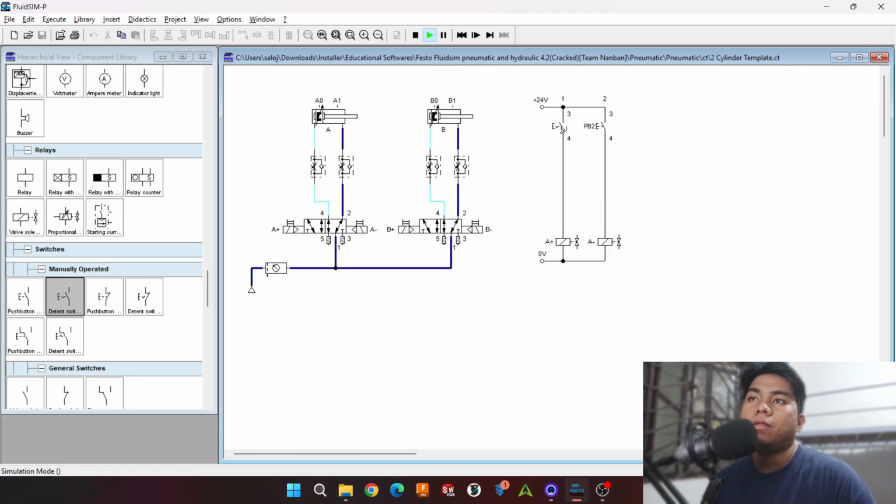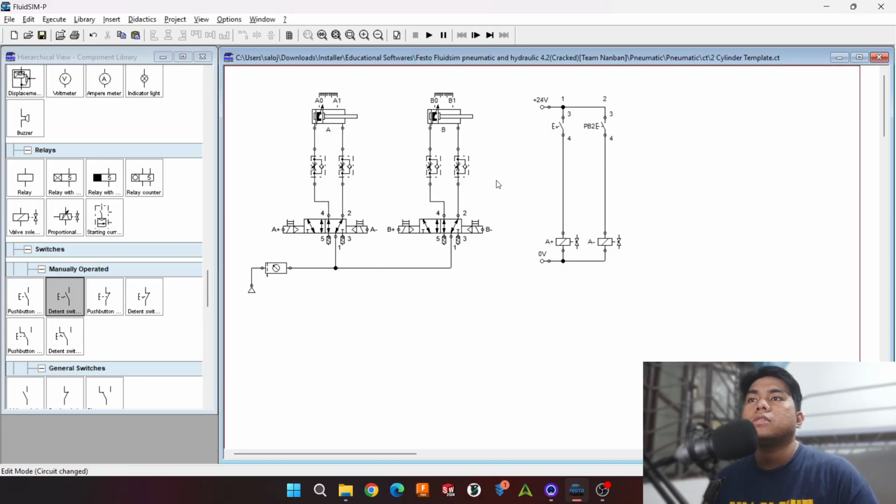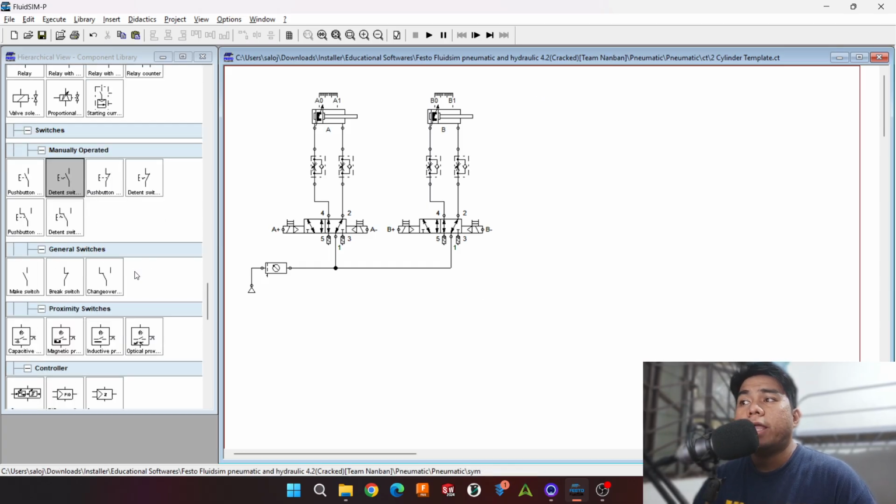When we simulate this and I press it, it will hold the contact from this push button down to the solenoid, and when we press PB2, that will energize solenoid A-. It won't be doing anything because the solenoid A+ is still energized, so it's interfering with the process. So it's important to cut off the signal first before retracting. This is the basic information that you'll be needing when creating electro-pneumatic control diagrams.